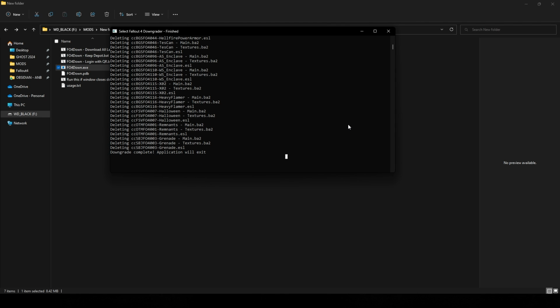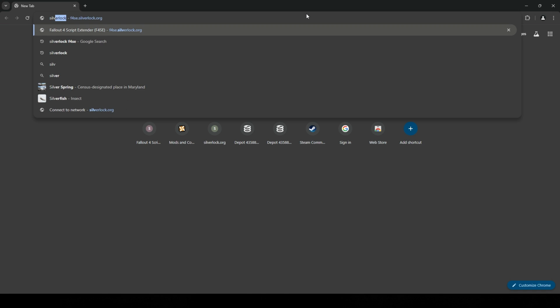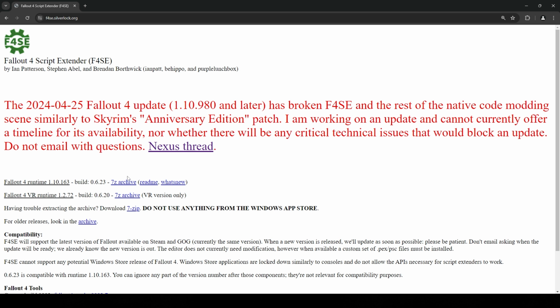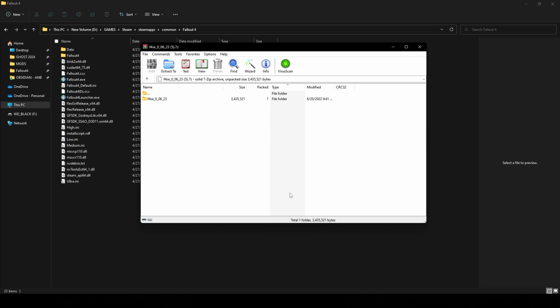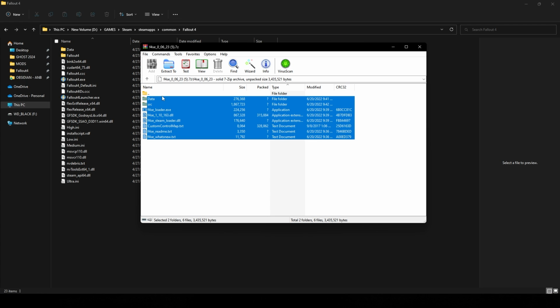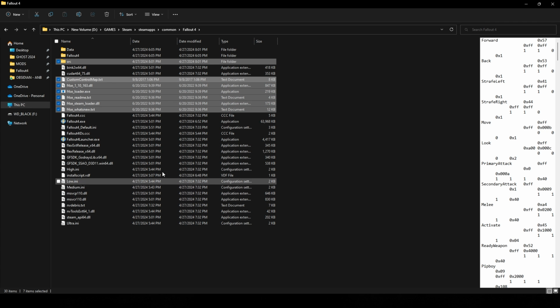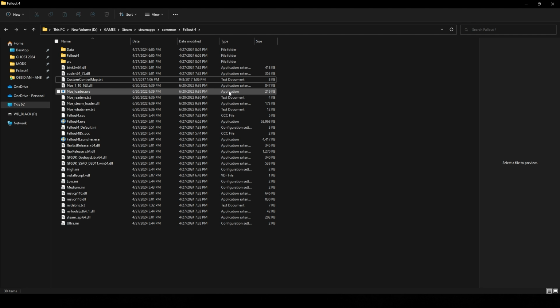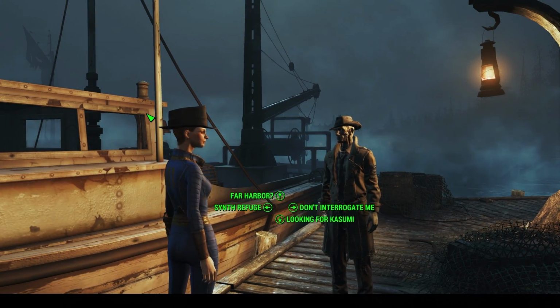So as you can see, it deleted all the Creation Club items added by the update. And if you have Mod Manager's path to your data directory, your mods should still work. And if you don't have F4OC, go to f4oc.silverlock.org and download the first archive. And then open the zip and then drag the contents into your data folder, which should be in your Steam apps, Common, and in Fallout 4. And that's it. Your game and all the DLC should be working.